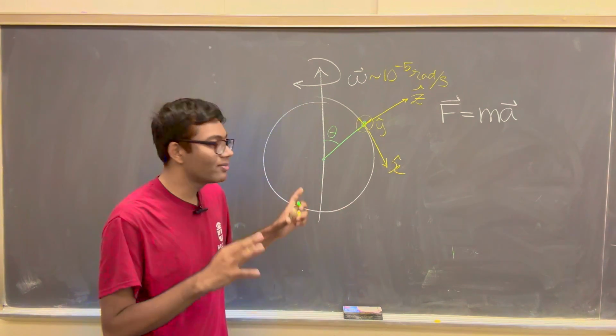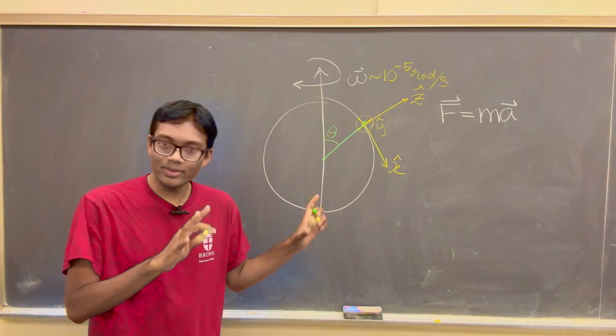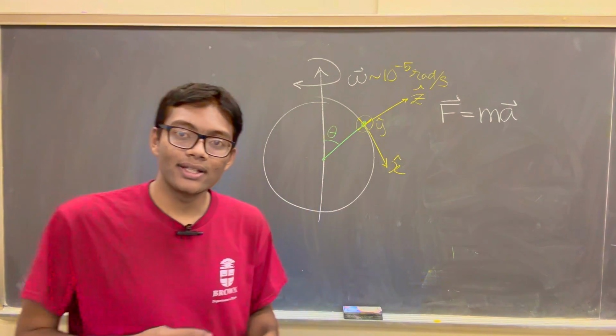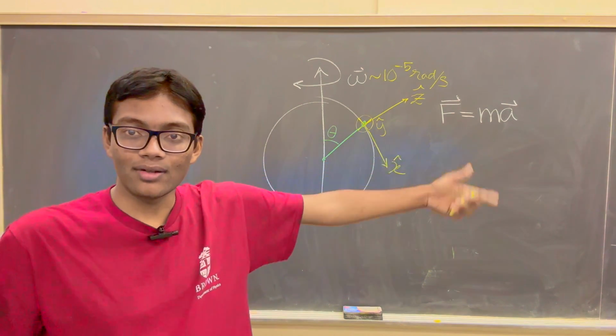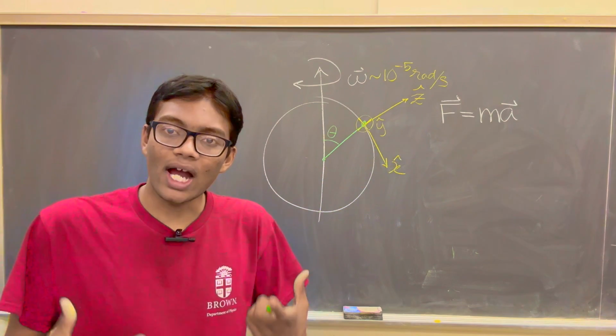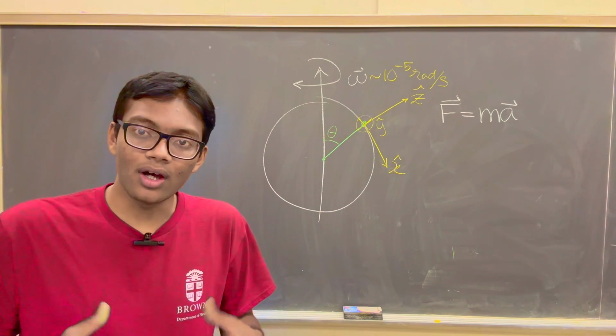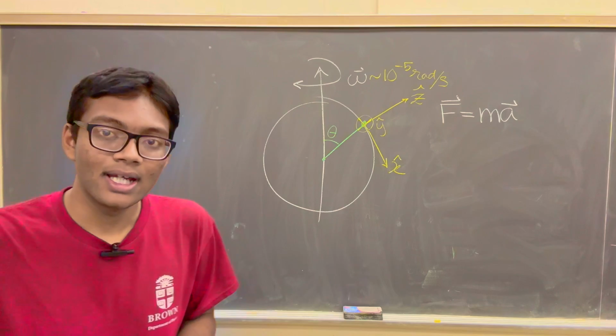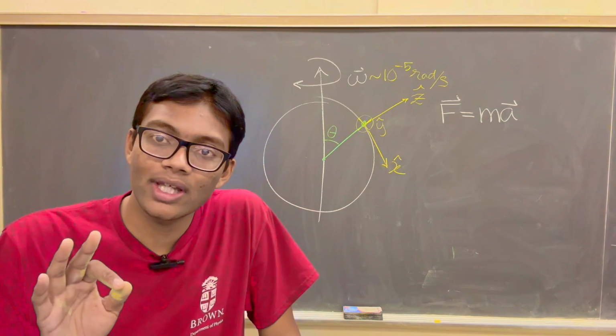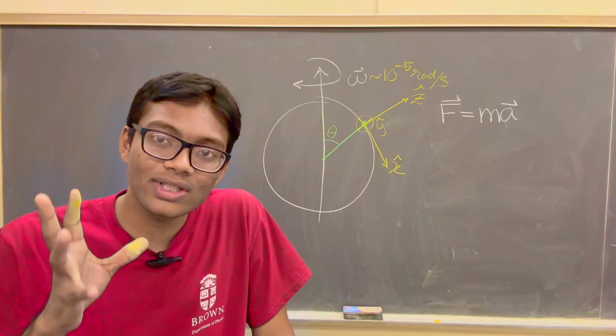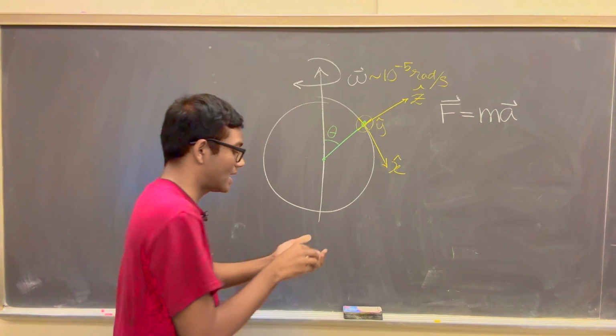Okay, so there's going to be 5 terms. Let me just warn you before I write it down. There's not going to just be F equals ma or F equals mg. There's going to be 5 terms in Newton's second law in a rotating reference frame. Those 5 terms are going to account for different effects. Let me first explain these effects that we're going to account for.